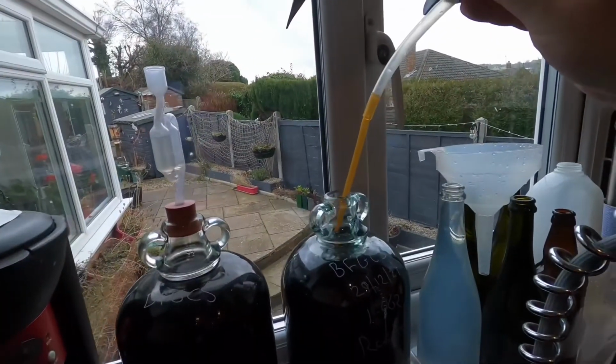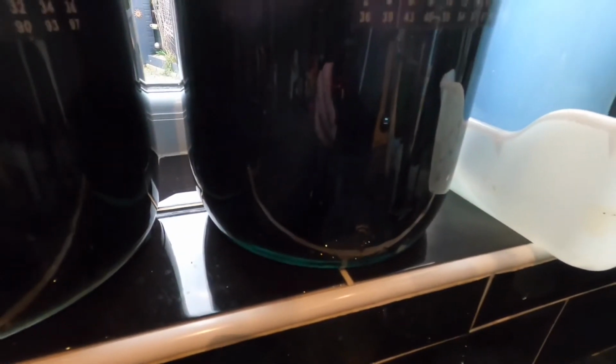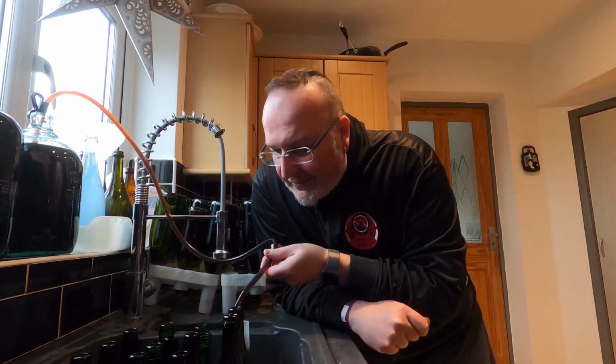Siphoning tube in. I've got the tube held in place with this handy clip. You can't see, but it's in the very bottom of the demijohn. I can't see any sediment, so I'm not bothered. Let's do it. So the first bit that comes out is going into my hydrometer tube so I can take the final gravity before going into the bottles. And isn't that a lovely chocolate colour?